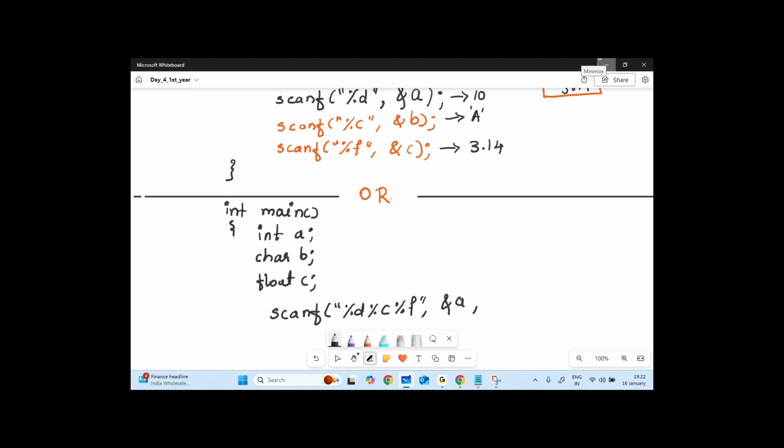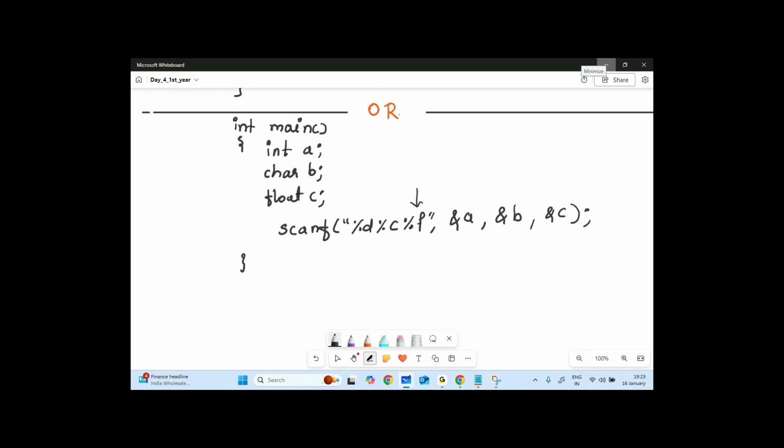Now the second value, the character which I have to give, needs to be stored in a variable b, and the third value, which I have to give as float, will be stored in a variable called c. So this is how you read multiple values in a single scanf.